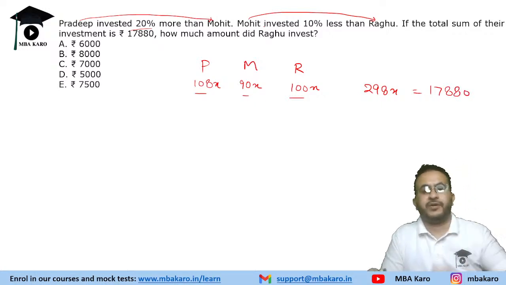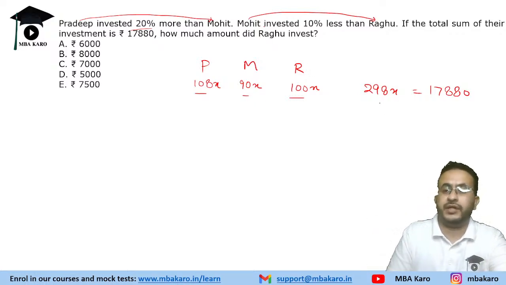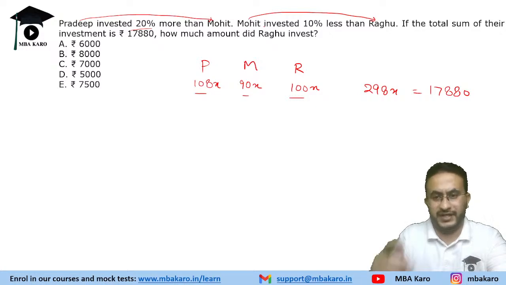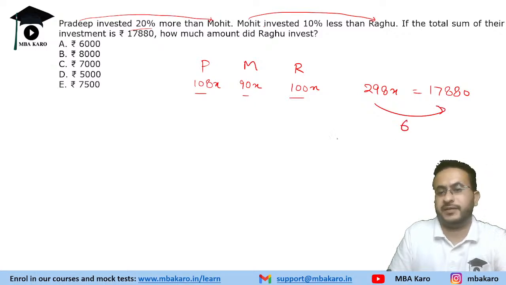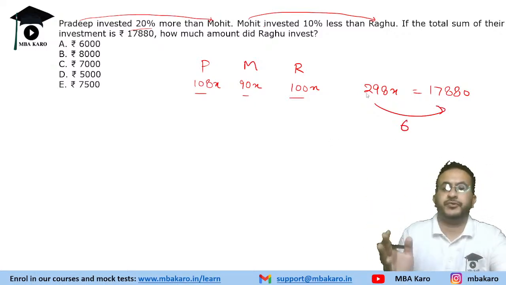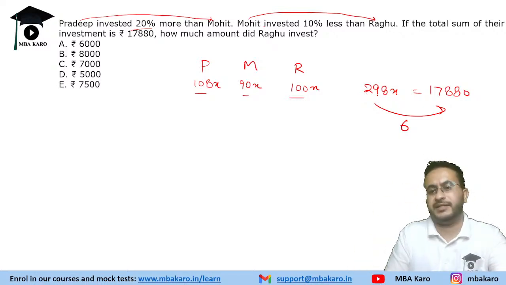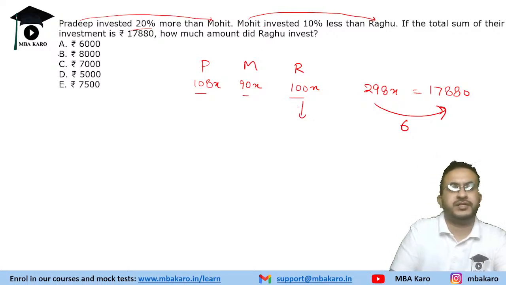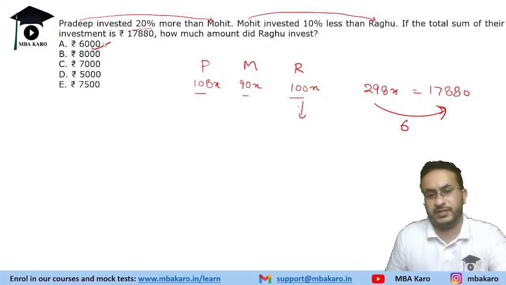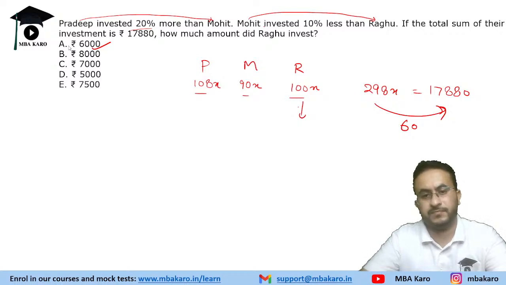Now this kind of thing is what is called a hunch call. Even if you do not know the table of 298, you do not need to think about dividing. Directly the thought should come to your mind that it is 6 times, because 300 into 6 is 1800. Without even thinking about what to multiply by, it should click straight away. This is roughly 6 times. So Raghu will be 100 into 6, so the number will start with 6, and it will be 6,000.